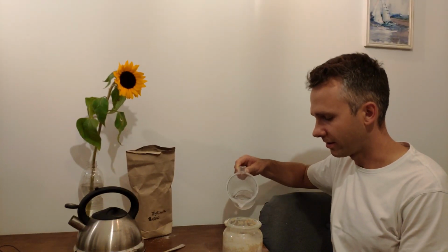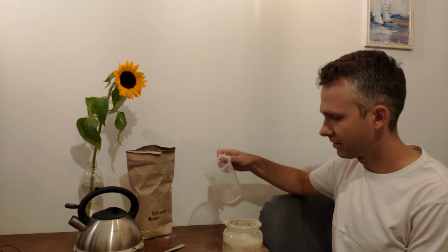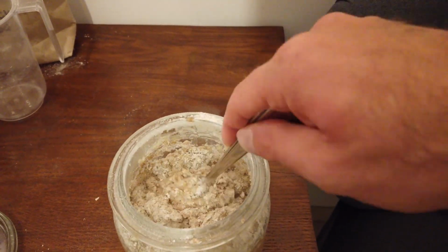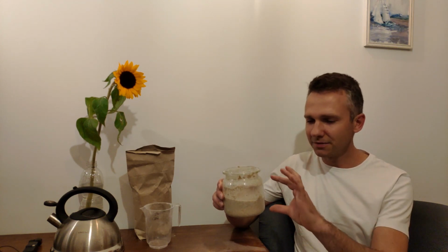And water. And now I will have to mix it all together. Now it's around half a jar. When it's active, you will see that it doubled its size. Now I'm closing it, leaving it in a warm place for around 8 to 10 hours, and we are meeting in the morning. So we're coming back in the morning.